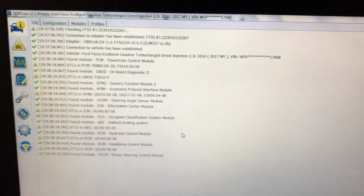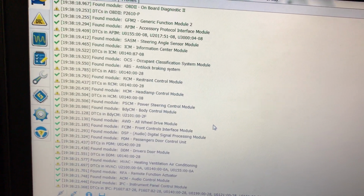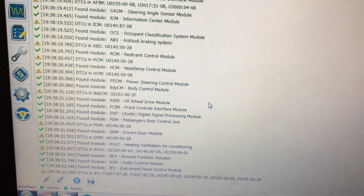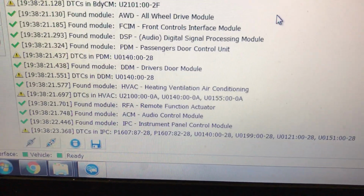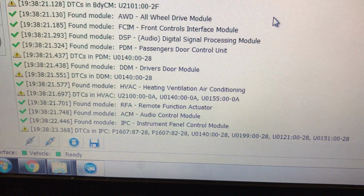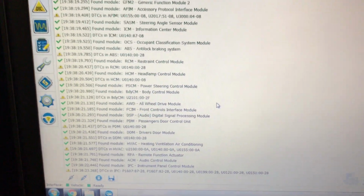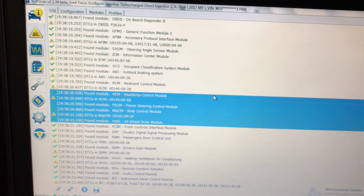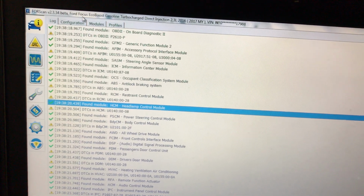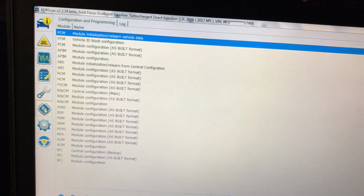It connects to the vehicle, it loads up all of the modules, and I can tell you from the notes that I've taken, the very last module to load is the IPC module. So once you see IPC and one more line of code there from the data log, you're good to go. Next up, we need to go through and back up everything before we make any changes.